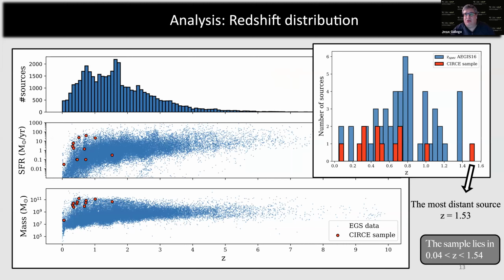Anyhow, based on the ancillary data, we were able to carry out the typical analysis of the galaxies found, just as a pilot study in preparation of future deeper observations. For example, you can see here the redshift histogram, the star formation rate distribution, and the stellar mass of the different samples. The farthest galaxy that we were able to find is at redshift about 1.5.